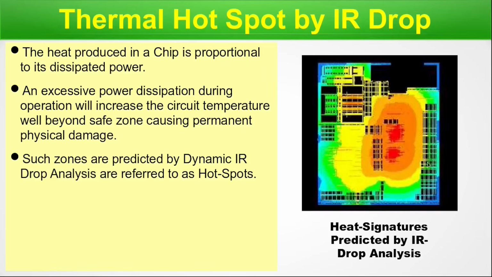So this thermal signature is kind of similar to the infrared detection of heat sometimes used in medical sciences, in the videos where a human body temperature is scanned by different scanners. There you also find similar heat signatures, where color gradients are used. Here we do it by the IR-Drop analysis tool, and we have a similar kind of heat signature happening inside the entire chip. We have some zones which are less heated. We have some zones which are extremely heated, here in the highest color, the red.